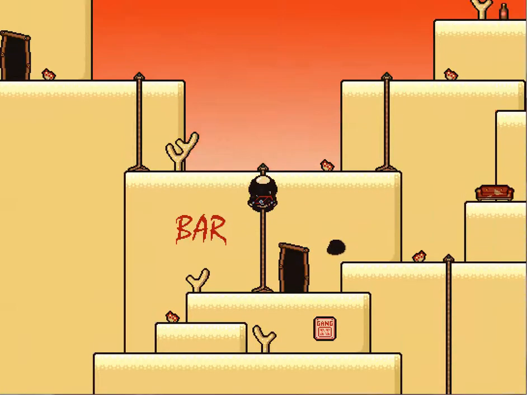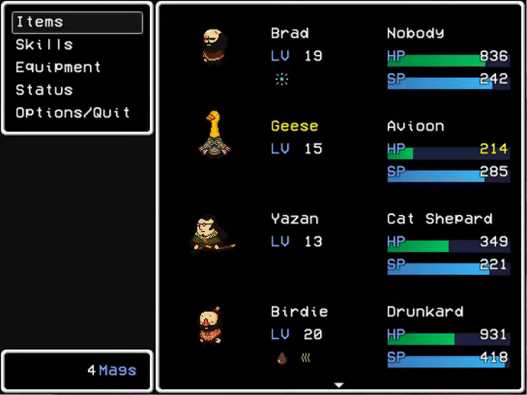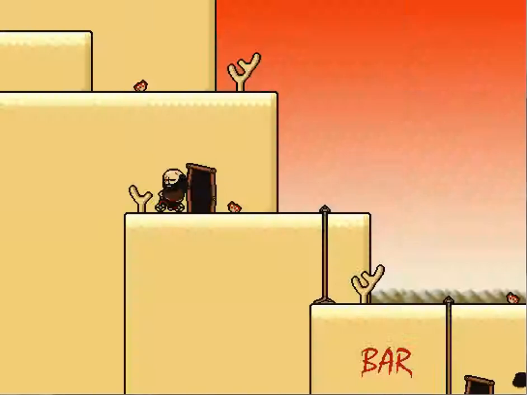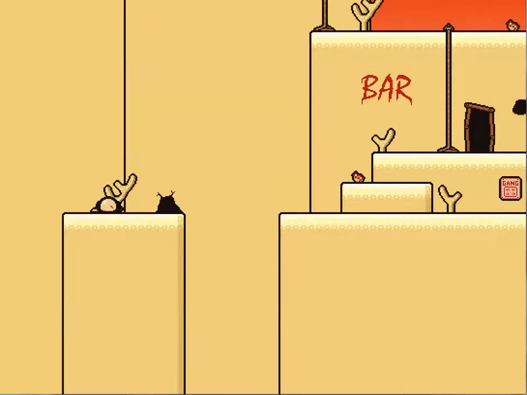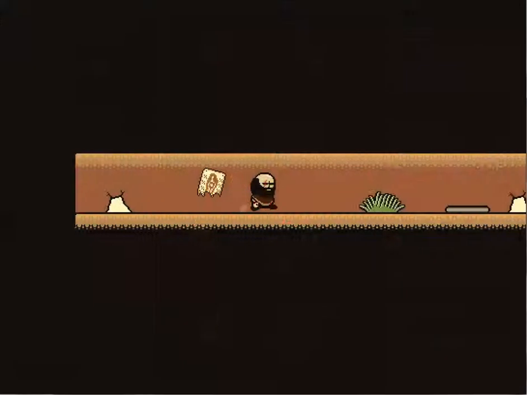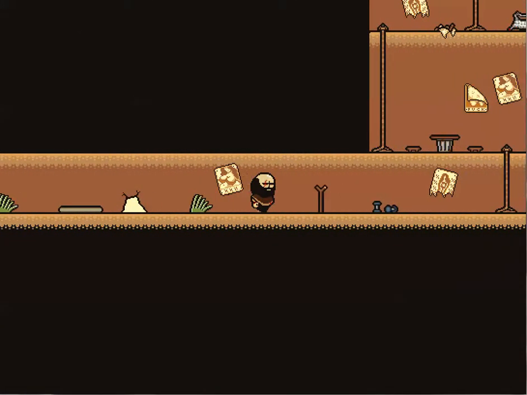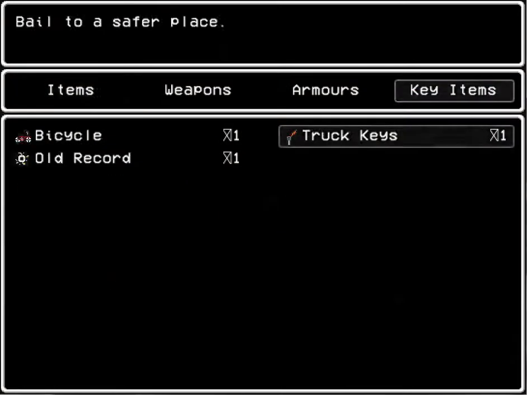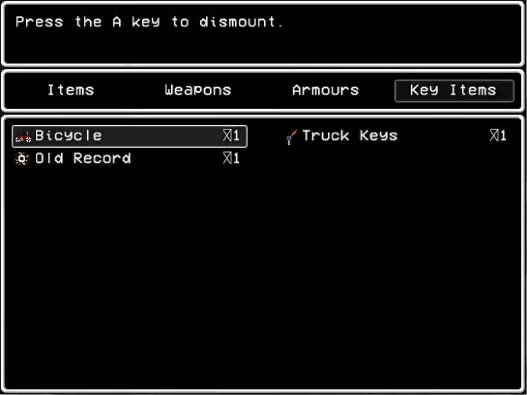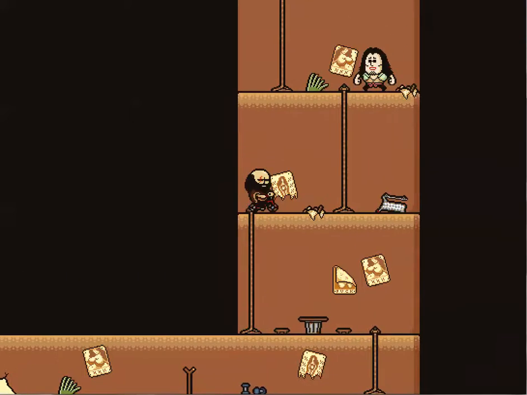Hey, that's a... Hold on a sec. Can I jump down there? This is gonna hurt. Oh, man. Here we go. Ugh. Yeah, we're... Ooh, two of our party members are dead. What the hell is this? Oh, do not use the... Wait, I totally forgot about that. Oh my god, I should have used the truck to go back. Oh well. Alright.